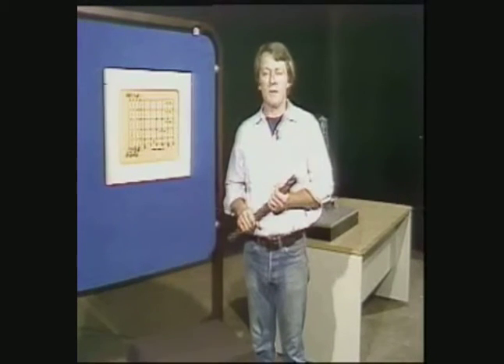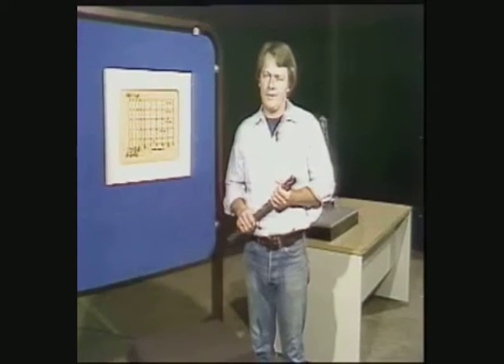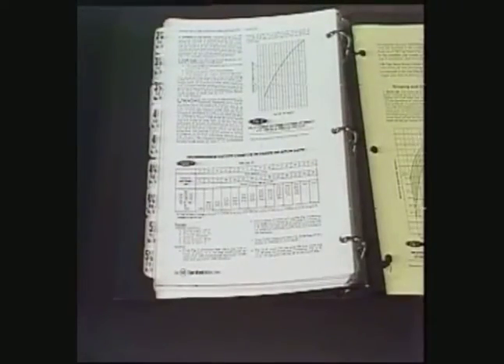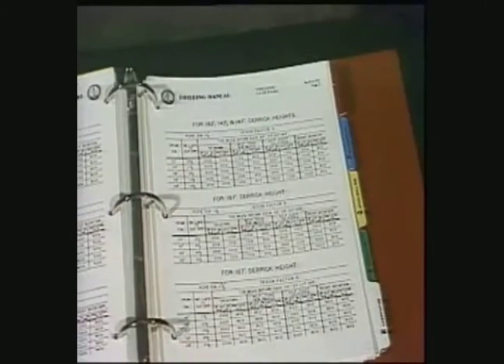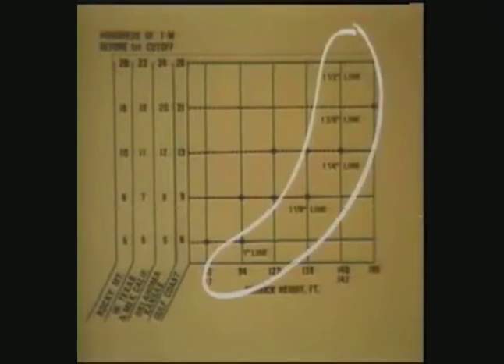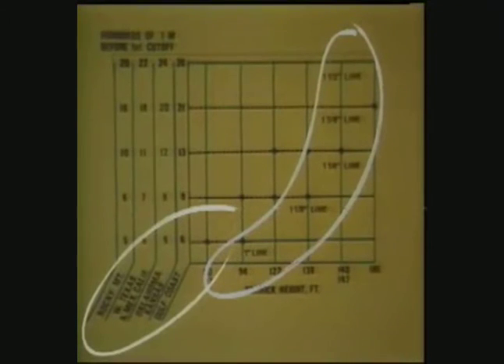There's a standard method for determining a ballpark figure for ton miles between cutoffs. Because your conditions are unique, the ton mileage you get between cutoffs may be different. The best approach is to start with a standard figure and modify it based on your inspection of the line at the recommended cutoff intervals. Make your observations over a period of time before you go changing your program — an erratic cutoff program has no benefits. There should be a chart like this one on the ton mile slide rule supplied by the wire rope manufacturer. You'll also find the chart in most books of ton mile tables, and the same information is contained in these tables in the drilling manual. For this calculation, we can ignore the derrick height figures — what we're concerned with is the diameter of the line and the drilling conditions.